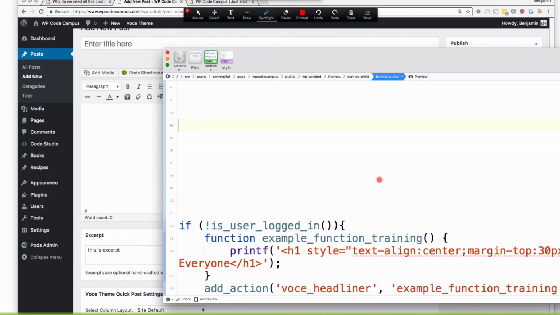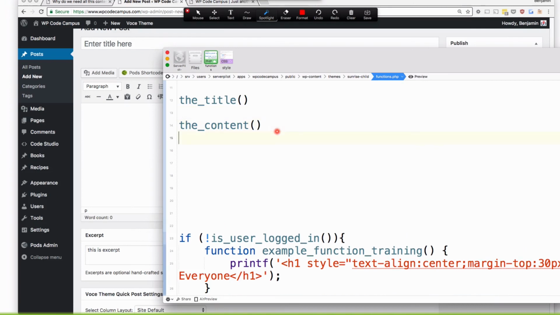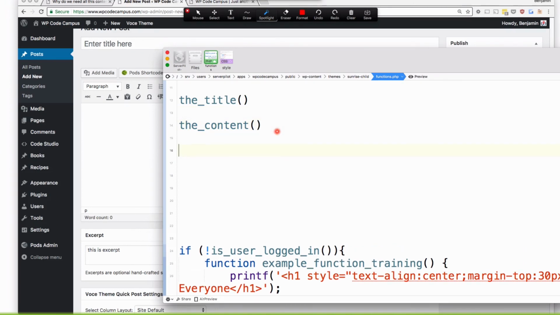But what we do here is, inside your loop, you have the content showing. You had the title up here, wrapped in an H2 tag. We'll leave the title. But what about if you did something like this?